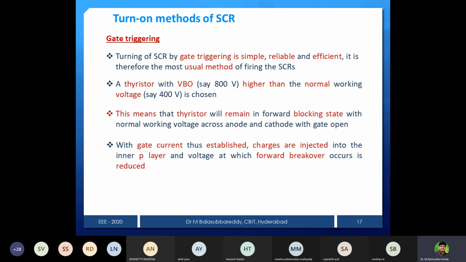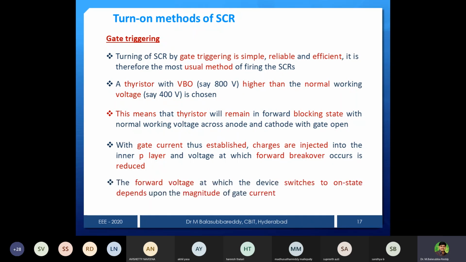There is a voltage across gate and cathode that you can also apply. Then the current passing through will be at a minimum. Once that IG minimum is reached, that is the minimum gate current required to trigger the SCR. IG maximum is the maximum gate current allowable, so while giving the gate current, it should not go beyond that. Within limits, you have to provide the gate current, at least the minimum and below the maximum.